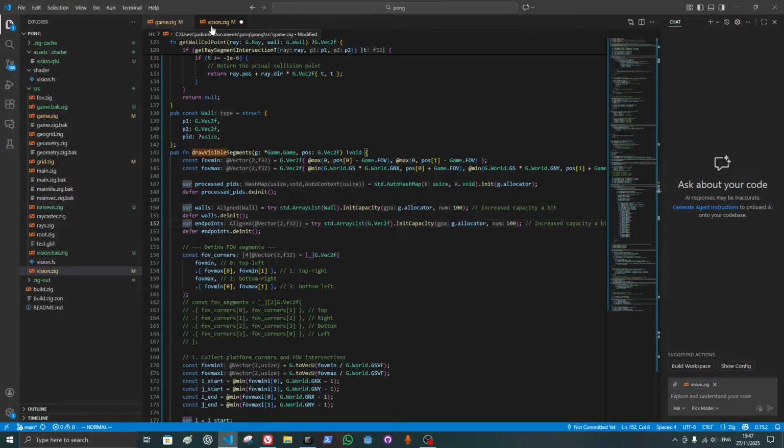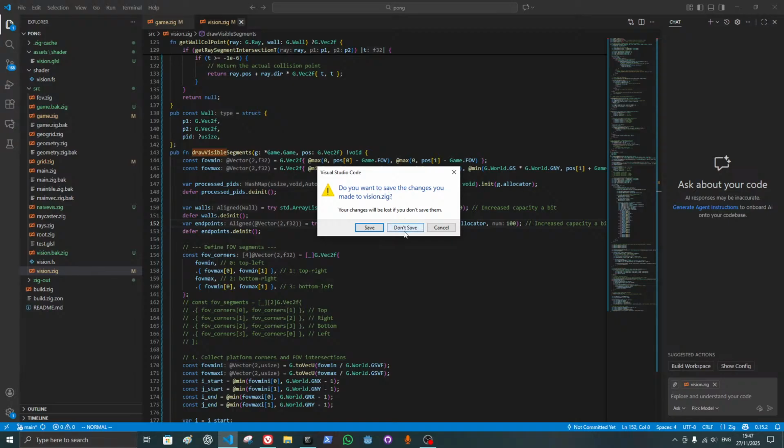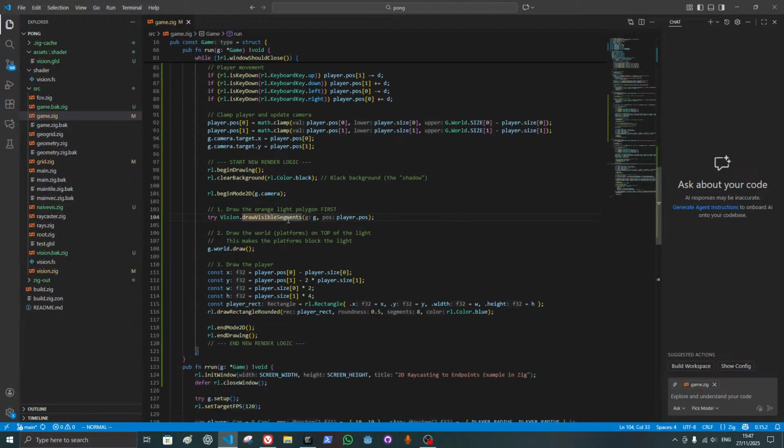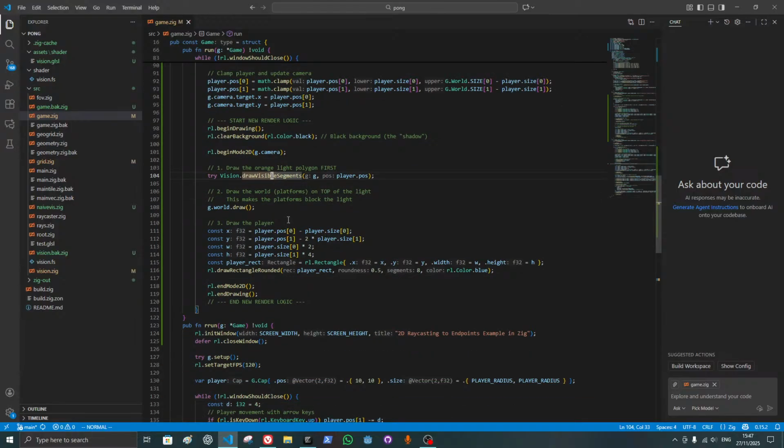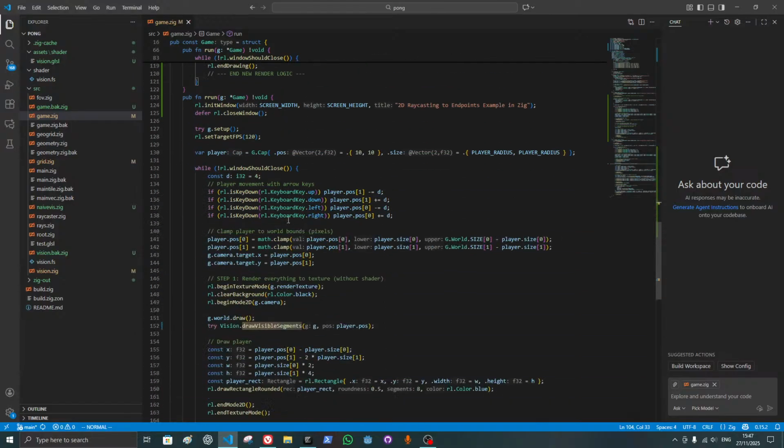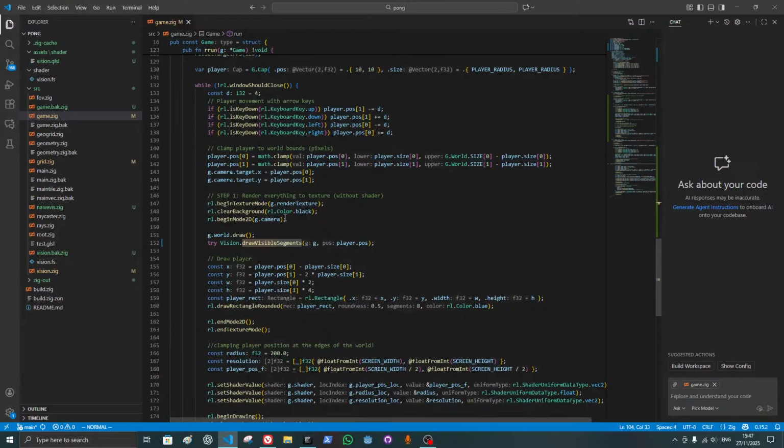This doesn't have any drawing with shader. Maybe this one had. Okay, so you have begin mode 2D.